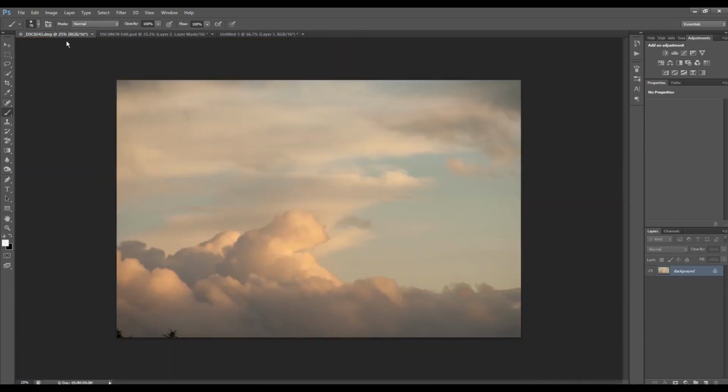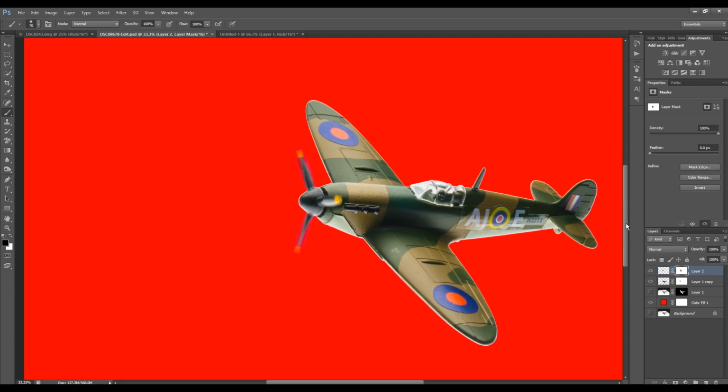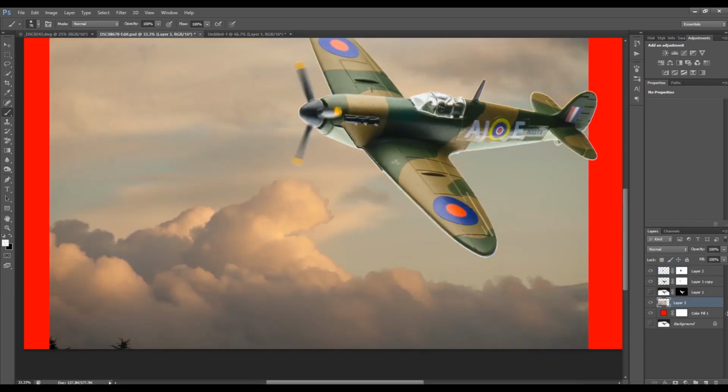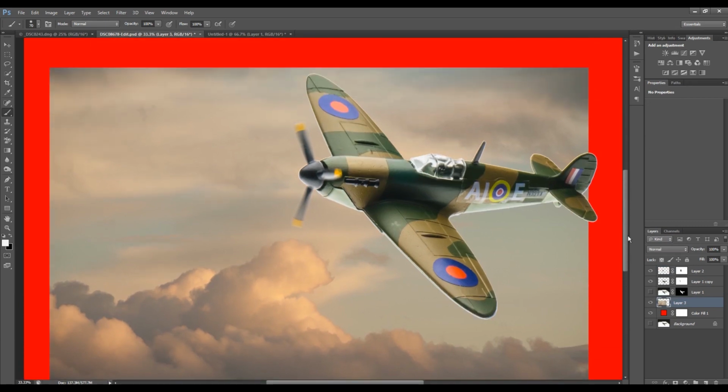Okay, so now what we're going to do is add a background, and so I've got this sky, so I'm going to copy and paste into this document as a new layer in the document. There you go. And there you go, you see we're flying.